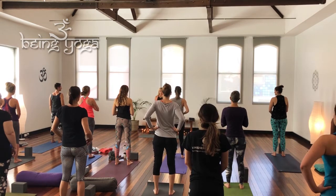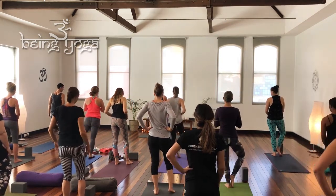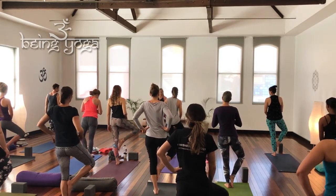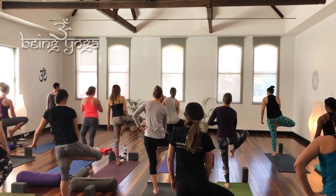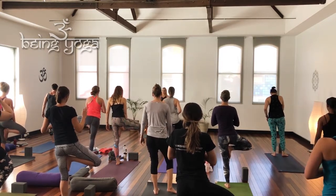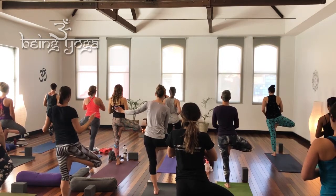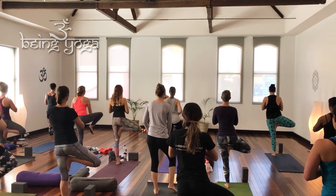So let's take the weight onto the left foot, place the right foot either to the inner ankle or the inside of the shin or the thigh. You never want to go foot onto the knee, because the knee is basically a hinge joint and doesn't like sideways movement. So we've just all got our right leg up and bringing the hands into Namaste.